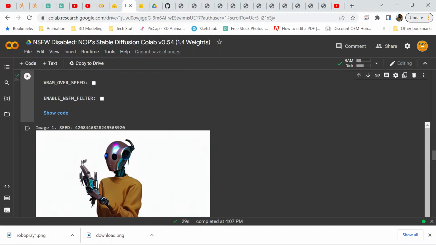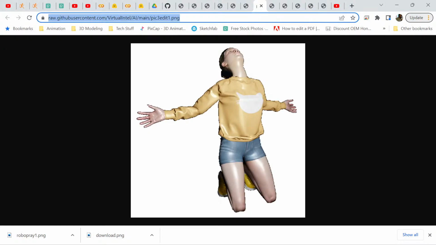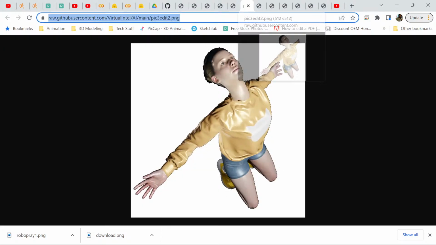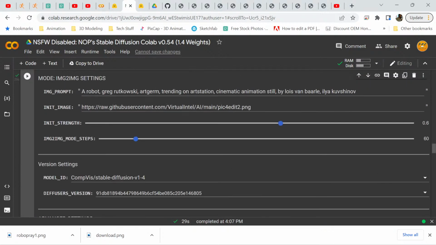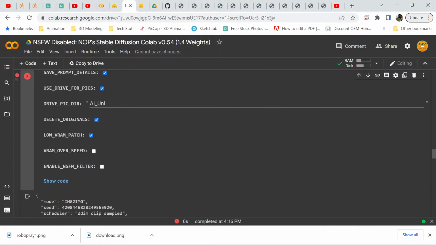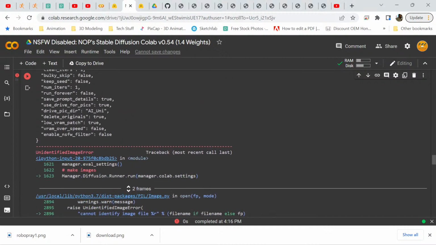So say I wanted this same guy in another pose. Make sure you save that seed. Let's go with another pose, right? We'll take this pose. It's not as clean, or maybe this pose, and go back in there off of that image to image. I think that it's already on GitHub if I didn't delete it, and then we're just gonna run it up again. Should iterate that same guy.